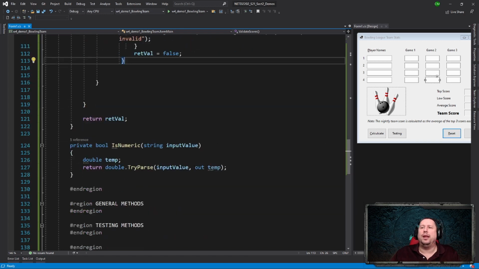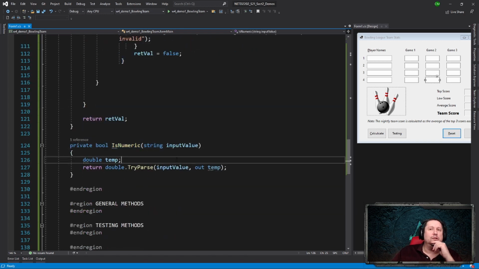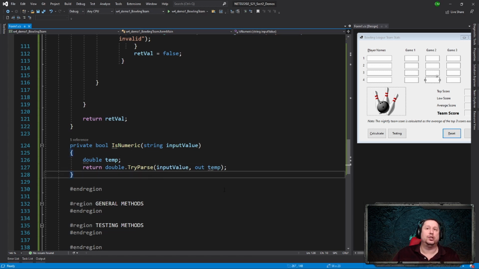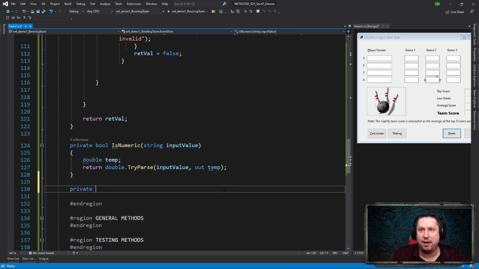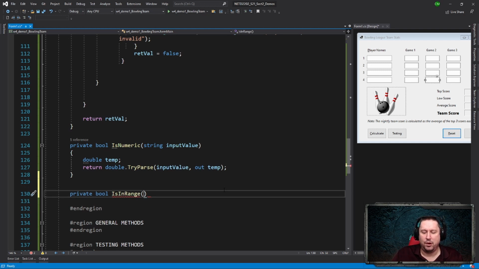Okay, so let's go ahead and do that. Okay, so in here, this is numeric. We can also test an is range. So let's go ahead and private bool is in range. Okay. And we're going to input an integer as the input value, an integer as the min value, and an integer as the max value.